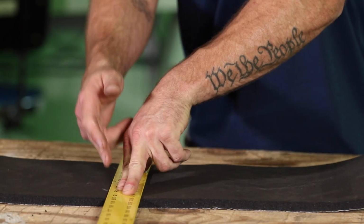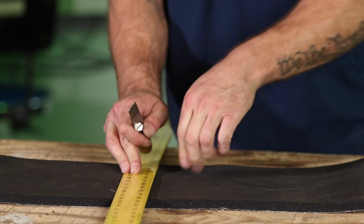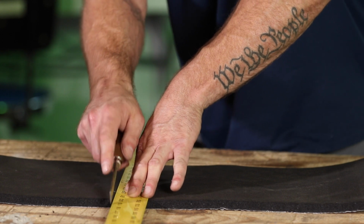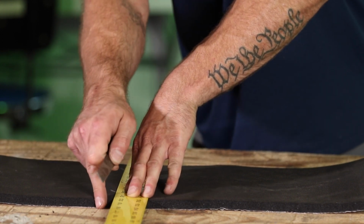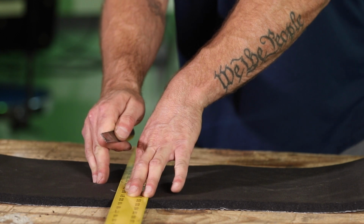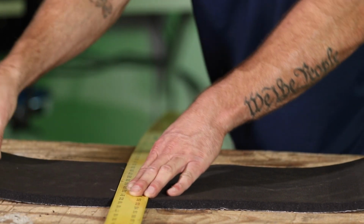There's no point in marking this now. I'm just going to hold my ruler tight, and if this is a long cut, maybe I have somebody with me who might hold the ruler at that side, and I'm going to do one clean cut here. I'm going to press hard to where I'm going through the Armaflex and through the sticky backing. I want to try to do this in one cut. I don't want to do multiple cuts because when I do, it's going to fray the material. So I'm just going to do one nice clean cut here.